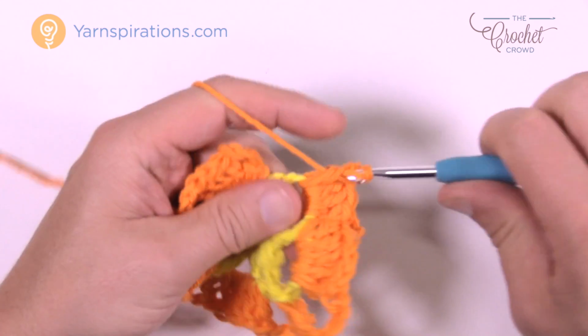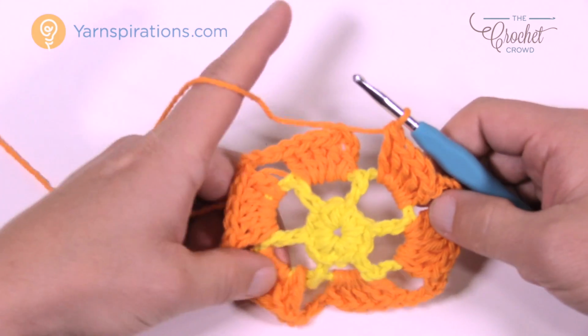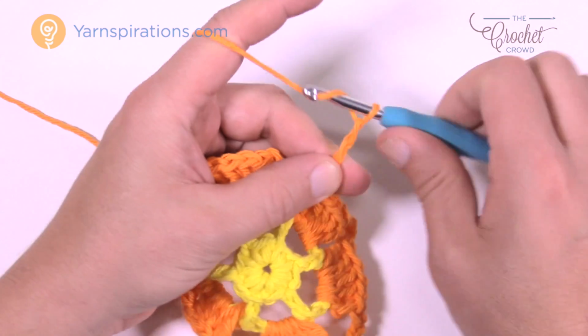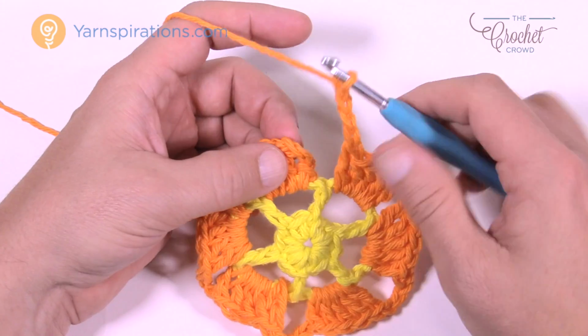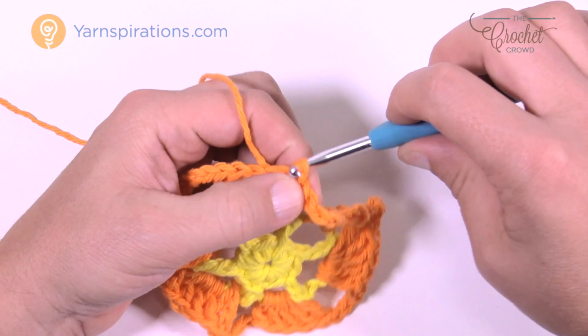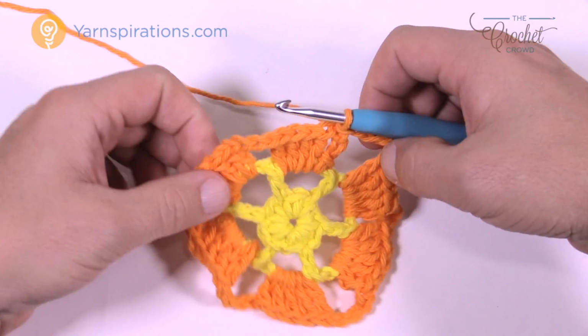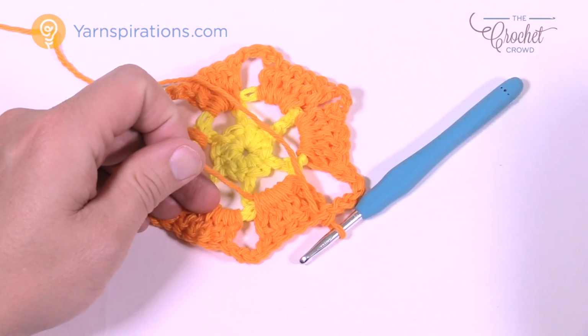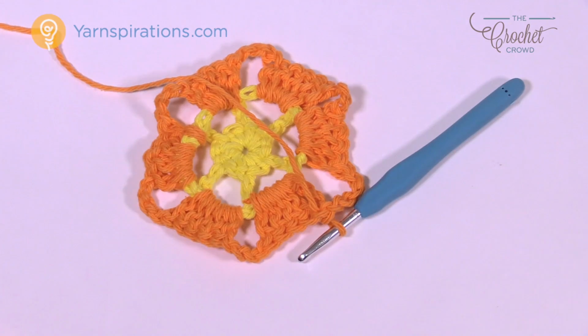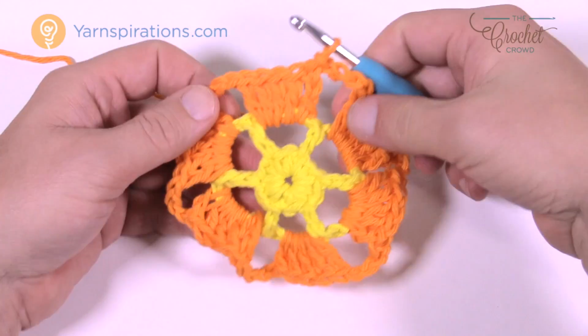So let's finish that off. To finish this off, remember you still have to do your chaining of 4. 1, 2, 3, and 4, and I want you just to slip stitch to the top of the beginning chain 3 and pull across. So it now looks like a hexagon, so the straggler that you were covering over the top of is now gonna be cut. Get that out of the way, and now you have a hexagon.